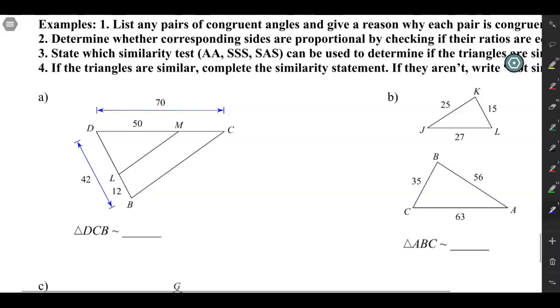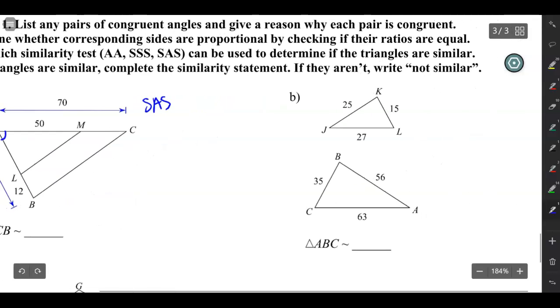example A, I have these triangles that are kind of embedded in each other. So I know that I have angle D that's congruent, right? Both those triangles have that angle D. So all of a sudden I know that I've got a congruent angle. I also have information about these side lengths, which makes me think that I might want to use side angle side. So I would suggest trying to do side angle side because I have a lot of information about both sides and one angle. And the important thing is that the angle is between the 2 sides that I have information about.